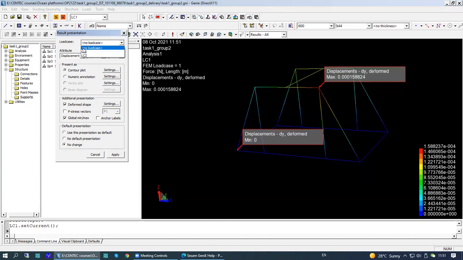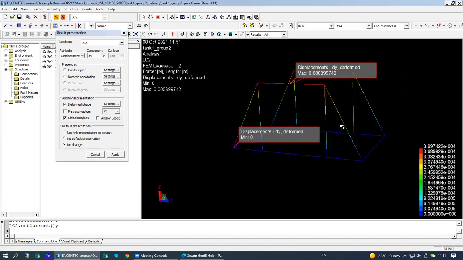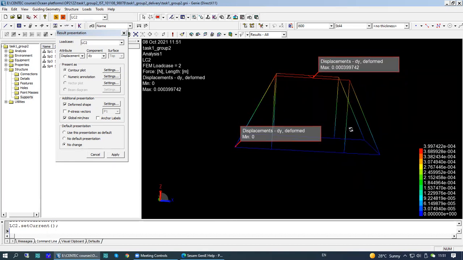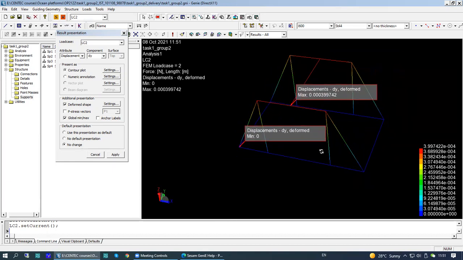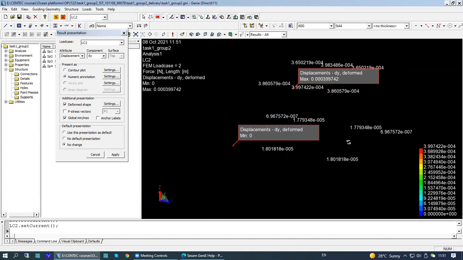And of course, if you change to the other load case, apply, you get different results. Okay. And you may ask, from here, I didn't see very clearly what the deformed shape is, since there's a very detailed deformation.